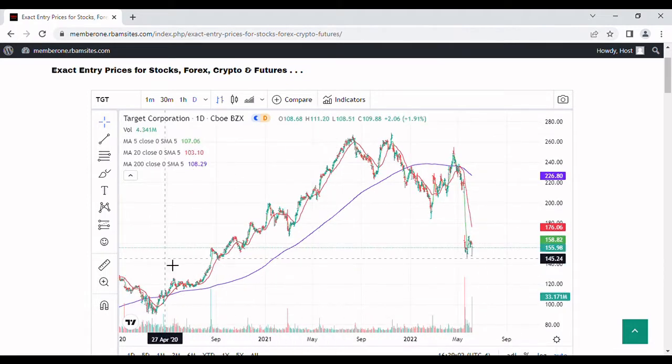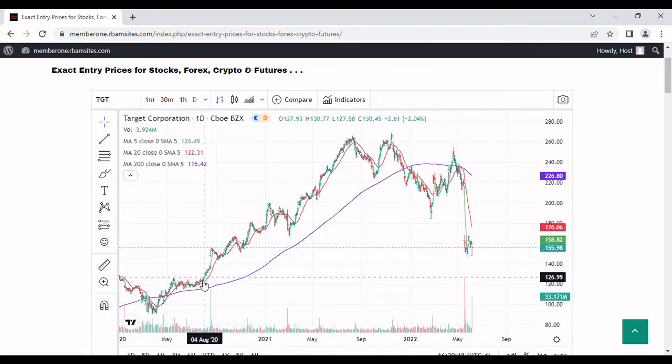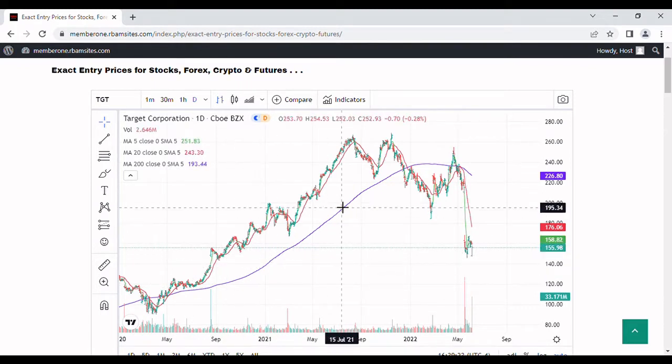If we go back here, we can see we started a massive bull market in this stock back in April of 2020, and we can define that as anything above a 200-day moving average. So this stock was consistently above the 200-day moving average with distance. Now this is not distance here, this is distance. When a stock is significantly above the 200-day moving average and puts significant difference between it and the price, you're in a serious bull market.